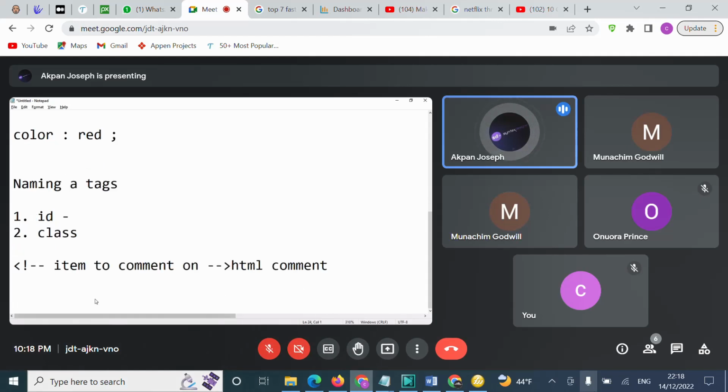Now for CSS, you're going to see something like this. This is a CSS comment.